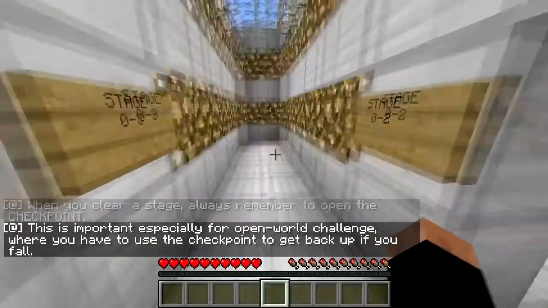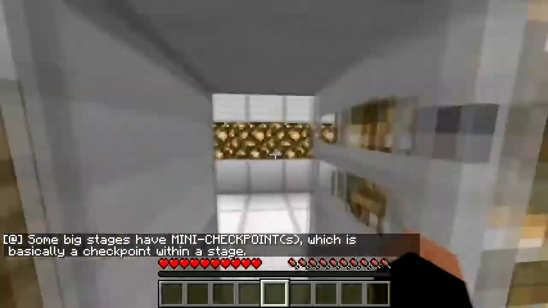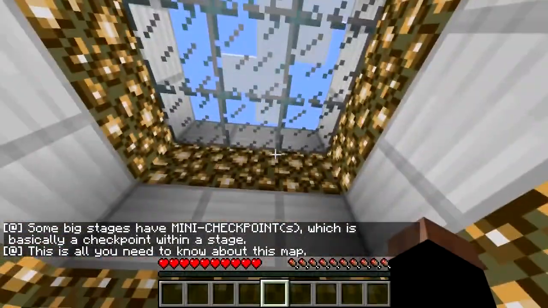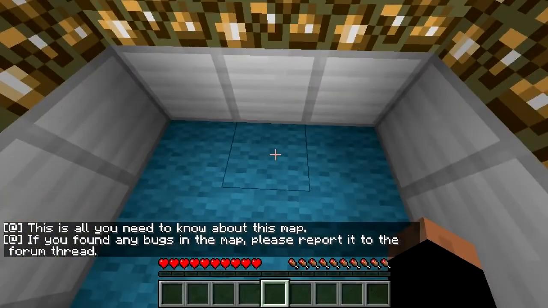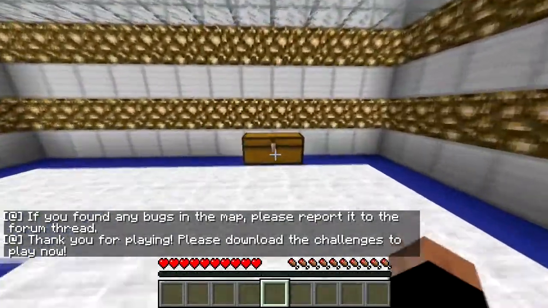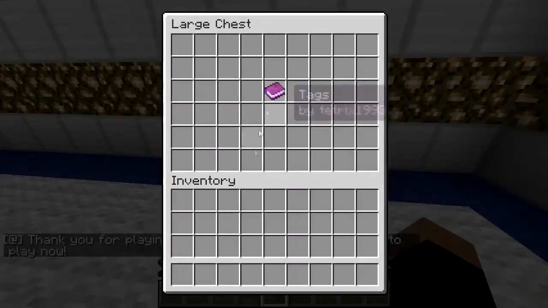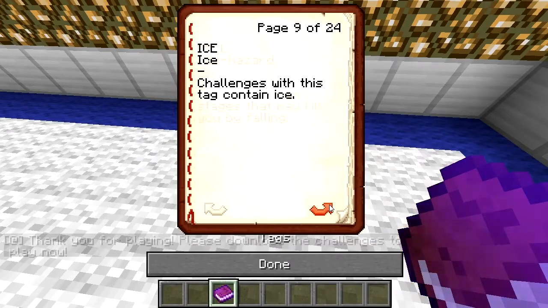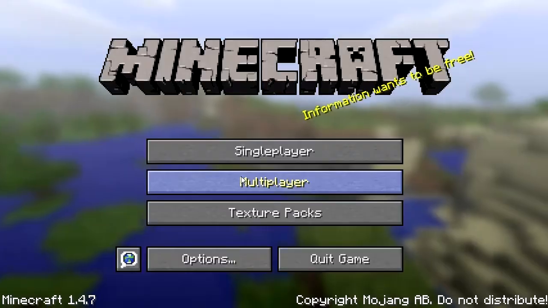Checkpoint. So this is how it's going to be. I presume you drop into here somehow, and then you go to the... Yeah, that's very clever. This is all you need to know about this map. If you find any bugs in the map, please report them to the forum thread. Will do. Thank you for playing. Please download the challenges to play now. Oh, that's what the tags mean. Just a quick look at that. Oh my life, there's so many. Okay, screw this. Time to move on.